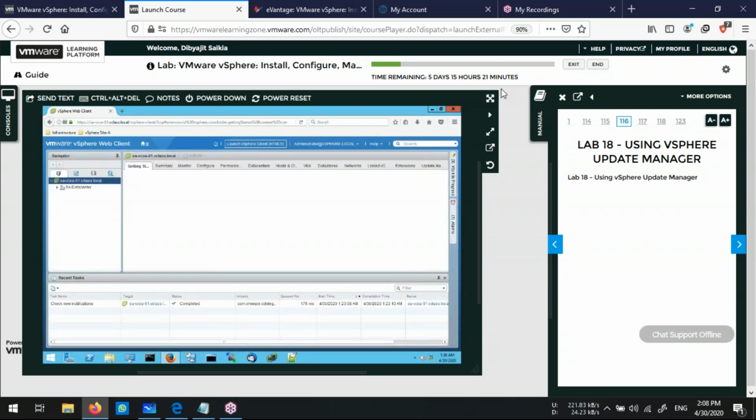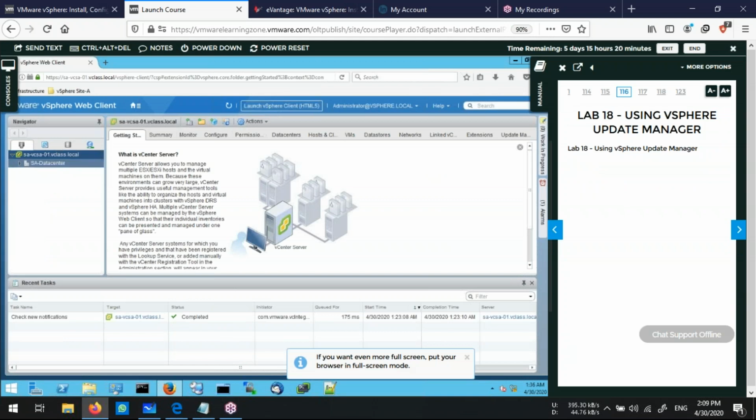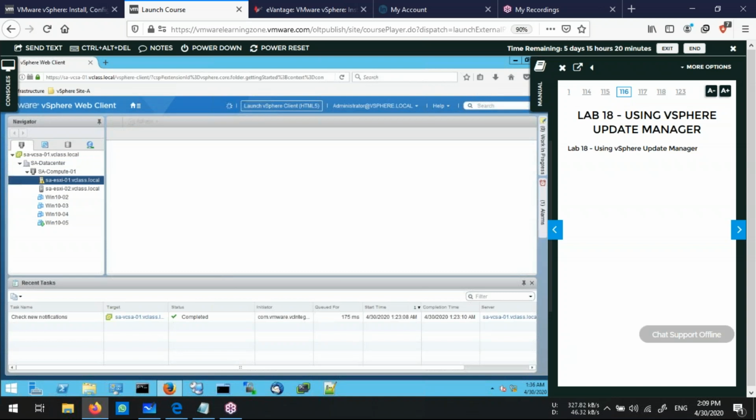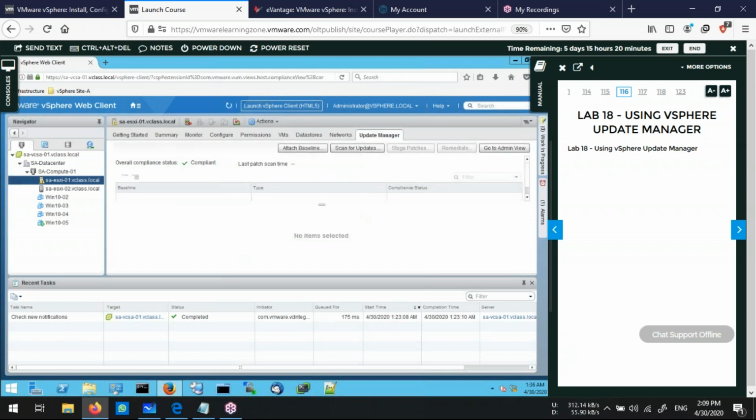Okay, so if you select the ESXi host in this inventory list, let's suppose I'm selecting this ESXi one. So here you have the Update Manager. So using this interface, you can manage your updates. You can attach the baselines, scan for the updates, and see the states. You can download those updates on your ESXi host, and using Remediate, you can install those updates. And compliance, you can check which update is installed and which one is missing on your target ESXi host.